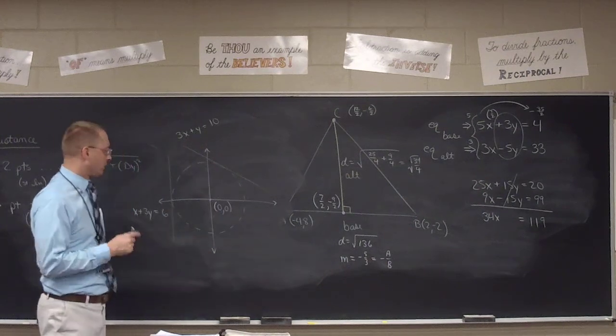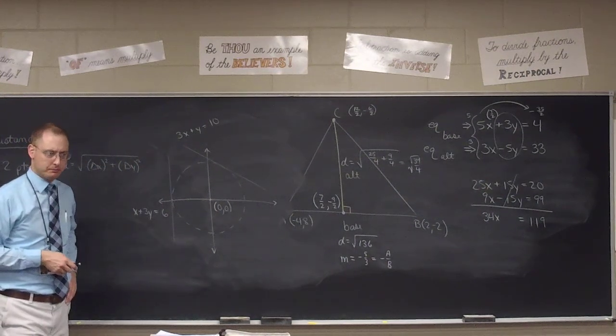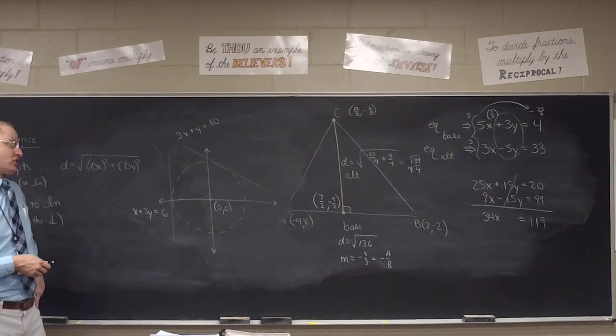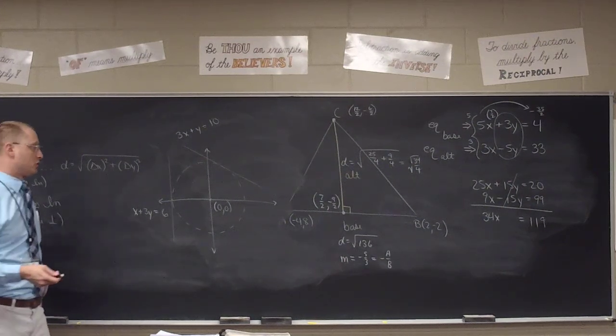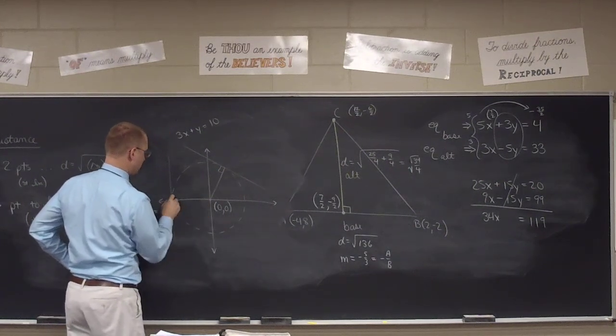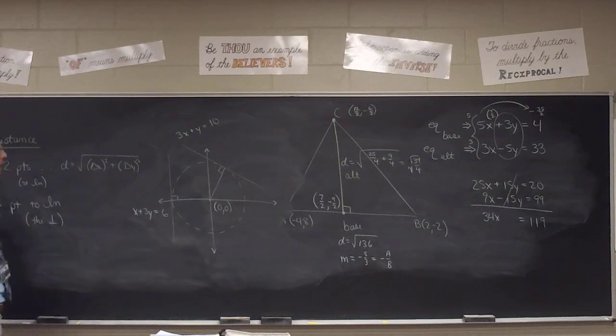What does it take for lines to be tangent to the same circle? Perpendicular to radius. Oh, that's true. They will be perpendicular to the radius. So, I mean, you know, we got a radius here. It's going to be perpendicular to that. We got a radius here. It's going to be perpendicular to that.